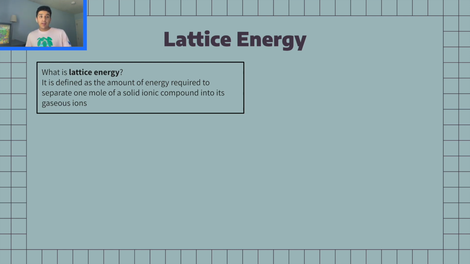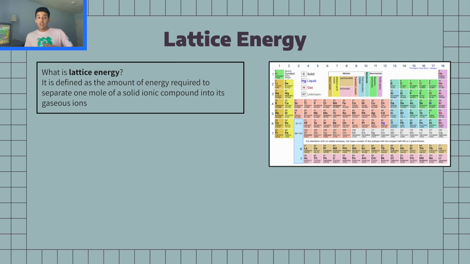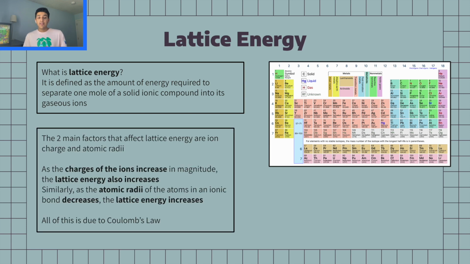Now, there are 2 factors that affect whether a molecule of an ionic solid will have more or less lattice energy, and those 2 factors are ion charge and atomic radii. If the difference in charge of the 2 atoms in the ionic molecule increases, that causes the Coulombic force of attraction to also increase, because difference in charge is one of the factors that affects Coulombic forces of attraction. And if the forces of attraction increase, the lattice energy of the mole of ionic compound in question will also increase. The other factor is atomic radii.